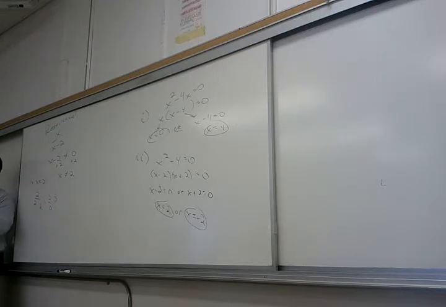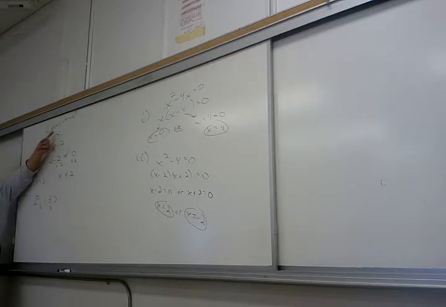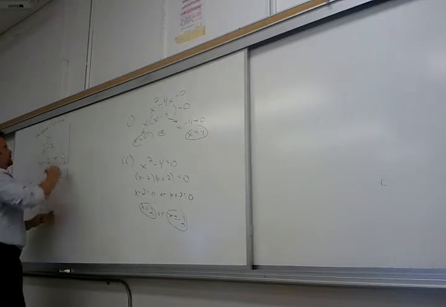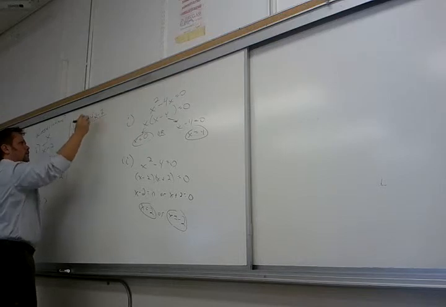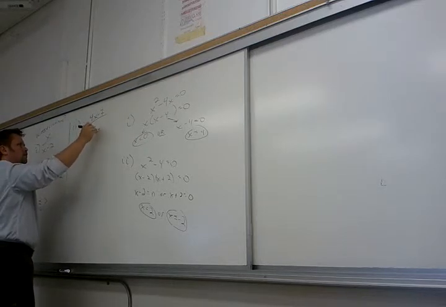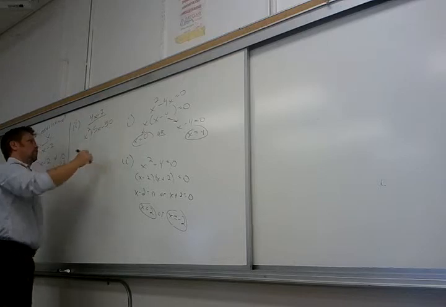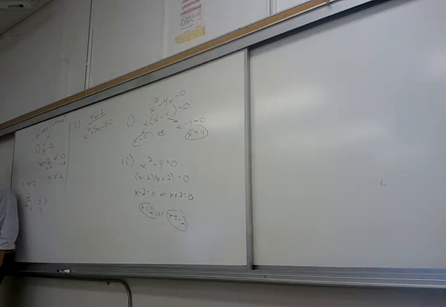Once you start throwing variables into situations, you're going to have places where you can't use certain values of the variable because then it's going to freak out the function you've got. So here you just can't use 2. What about here? This was relatively easy. You can actually just look at it. You don't have to do any work here at all. You can just say x can't be 2.